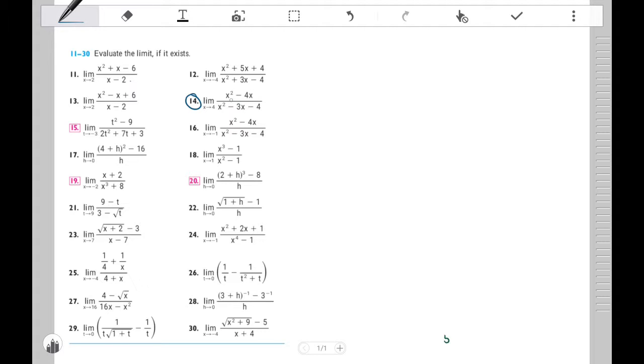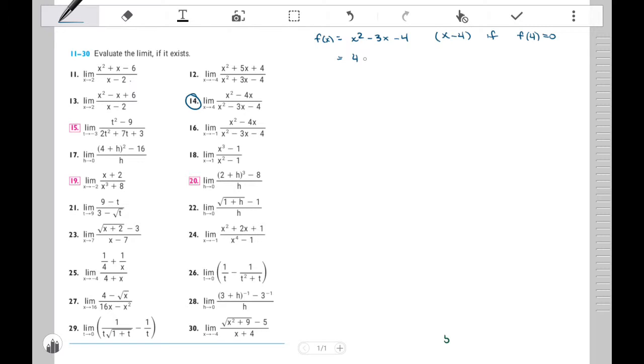On the top of the equation, we can see that x squared minus 4x, if we factor out an x, we can call that x times x minus 4. So we can see there is a bracket of x minus 4 hidden in that top polynomial. We want to see if the bottom polynomial is as well. So in order to find that out, suppose f of x is the denominator, x squared minus 3x minus 4. We know that x minus 4 is a factor if f of 4 equals 0 by the remainder theorem.